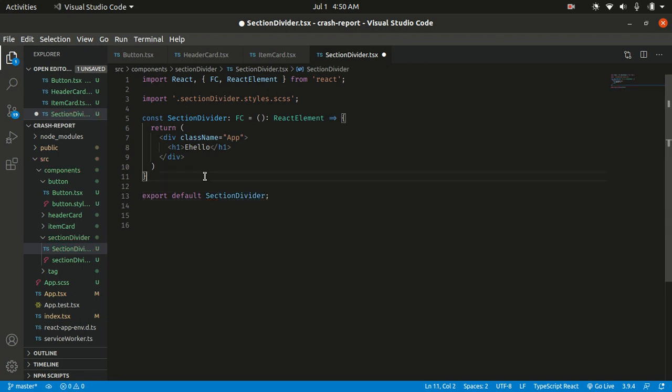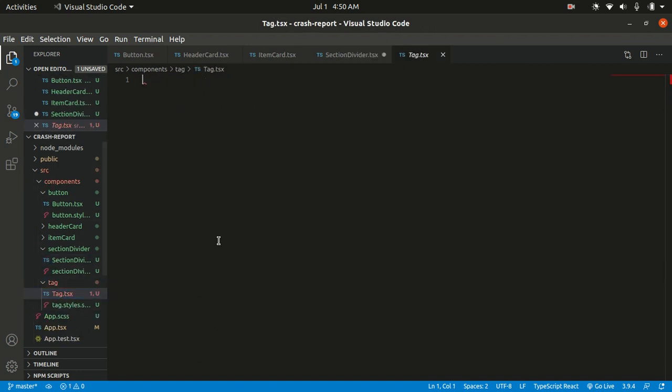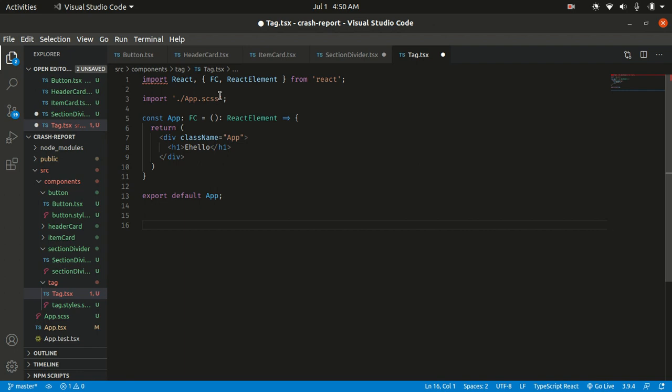Okay, I think we're done. Okay, tags. And I import the styles. I have tag.styles.scss. Tag. The tag components. Okay, we're done. I think so.